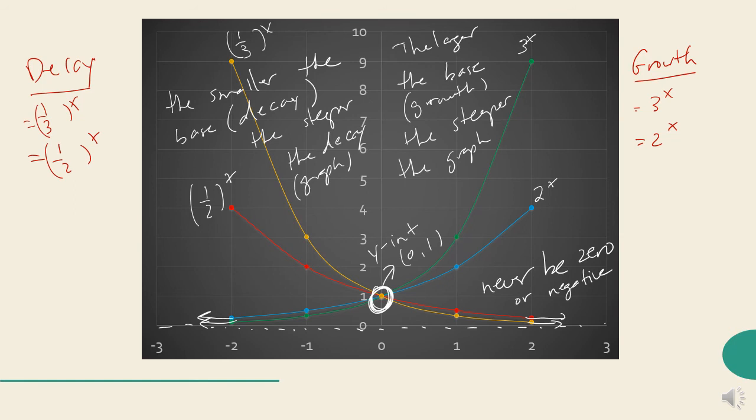And as a bit of a bonus, I'm not going to ask you this, but if you want to know what that type of line is called, it's actually called an asymptote. But you don't have to worry about that. So those are the patterns you want to take away from making these graphs.